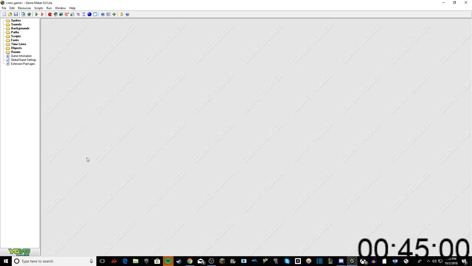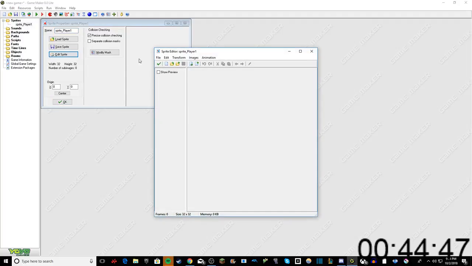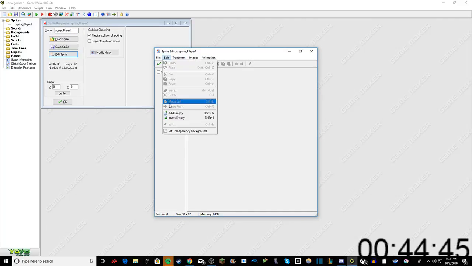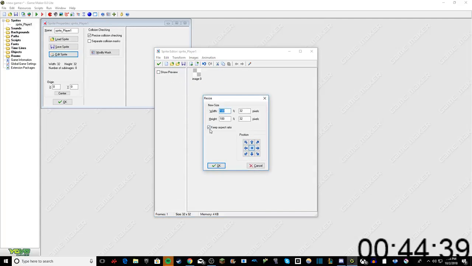Go. Alright, so first we need to make some sprites. Let's do sprite player 1. Then we need to edit the sprite because we don't have a sprite to load in. We have to make our own. That's the standard canvas it puts in every time you make a new one.